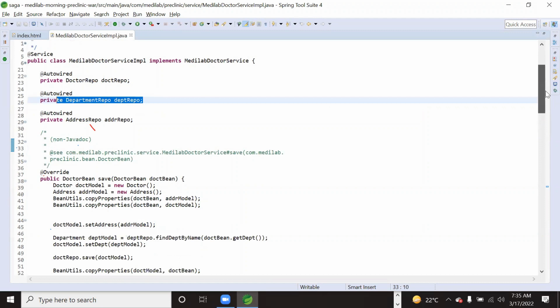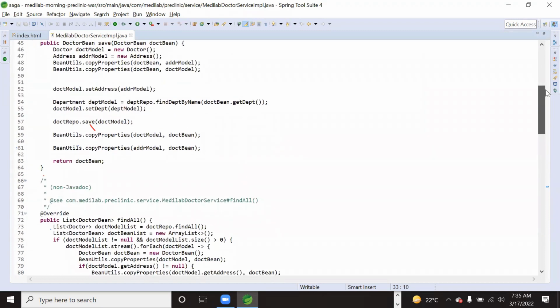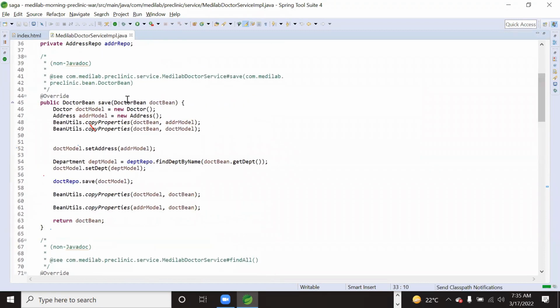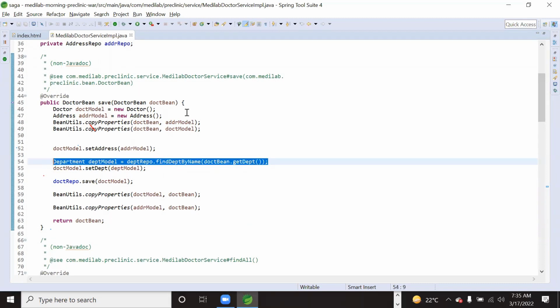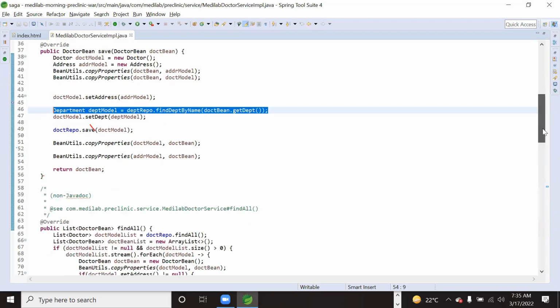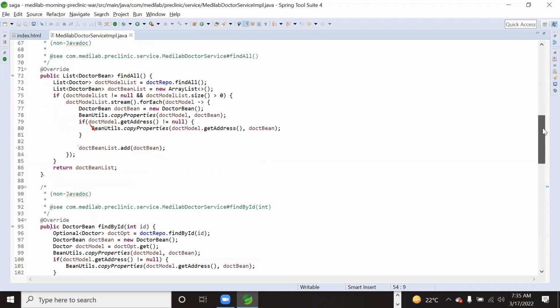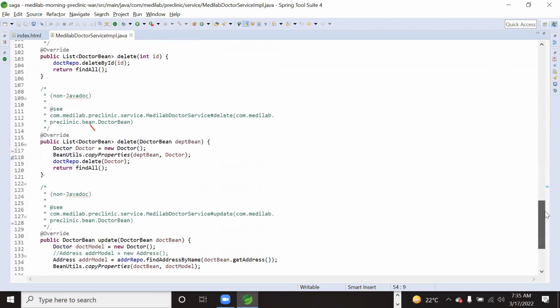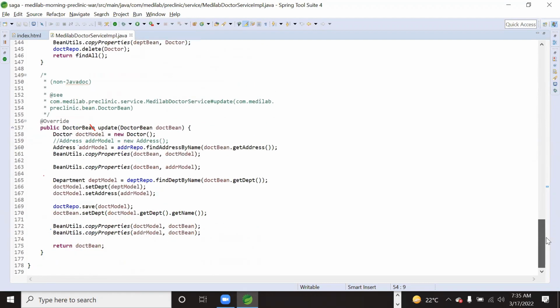Here, while saving the doctor, we are getting the department by the department name and then assigning the department to him. And also wherever the doctor details are required, there we go to the department object and get the department details. That is pretty possible.